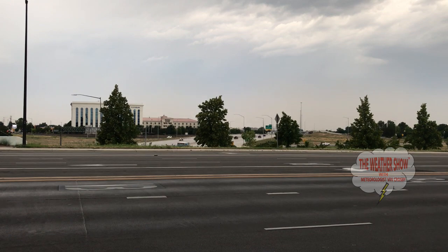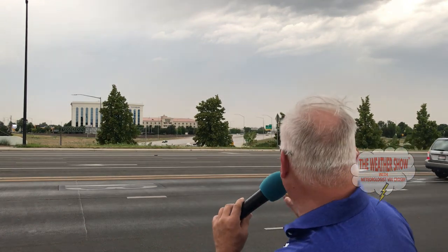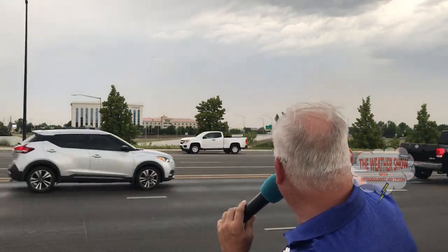All right, I can't do this. I have to come back on camera. Check it out. The dust is now higher up. I may have to grab the camera here because of this gust of wind, but notice how high the dust is out back there to the west. The orange color has now expanded much higher into the atmosphere. That's the roll of wind that's just about upon us right now. These people driving have no idea what's going on. It's going to lower visibilities down to near zero, and we're about to see that thing come through.